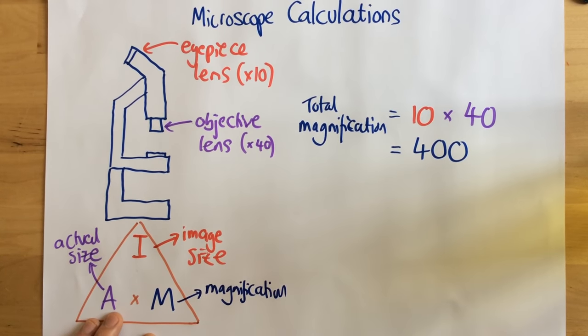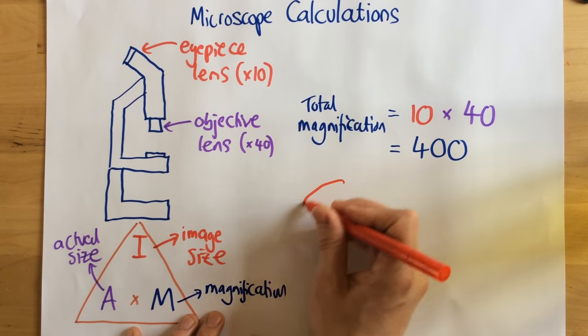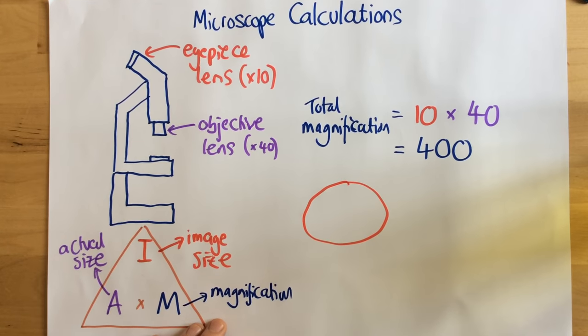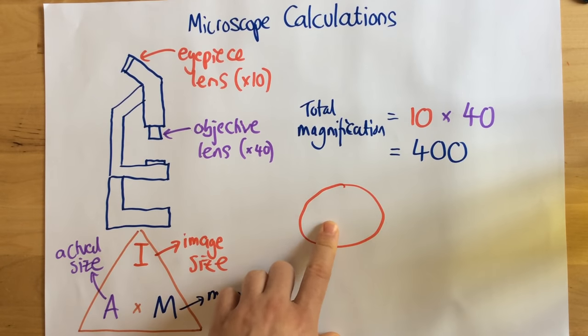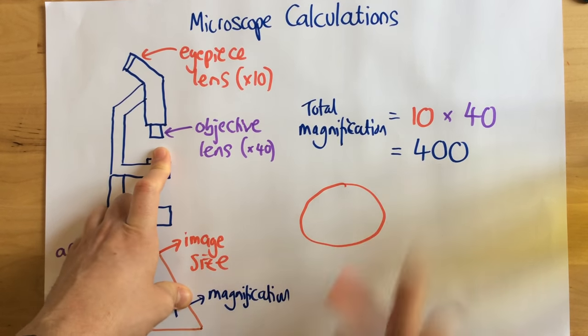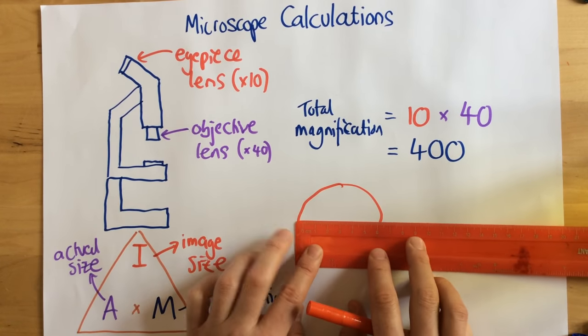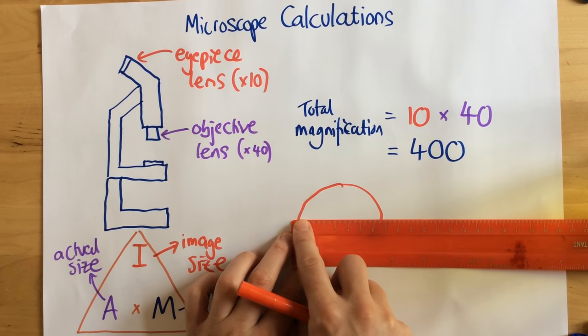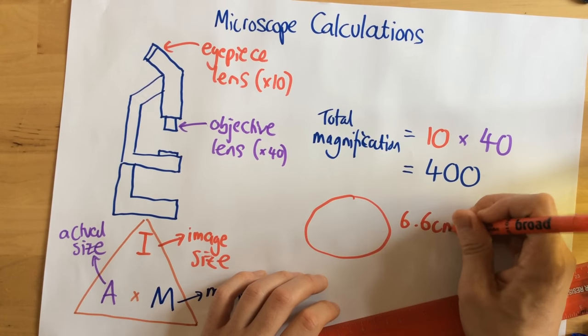So let's have a quick example. Let's see how this works. So let's imagine I've used my microscope and I've got myself an image which is this big here. So I'm just going to draw an image. Now, what you might have to do is let's say we're trying to find how big this thing, and this could be a cell for example, but how big is this thing in real life? So what I've got here is the size of my image, and let's say I'm using this microscope here, so that's my magnification. So the first thing that I need to do is I need to see how big this image is. So I could just measure this with a ruler. So this here is about 6.6 centimetres in diameter.